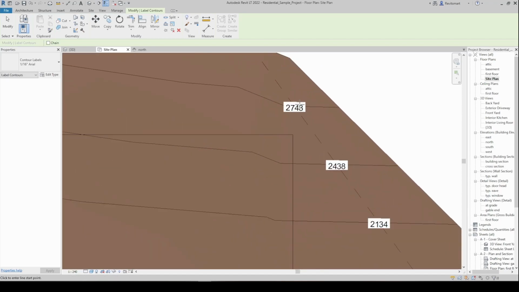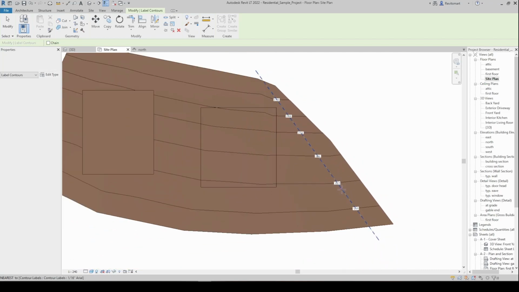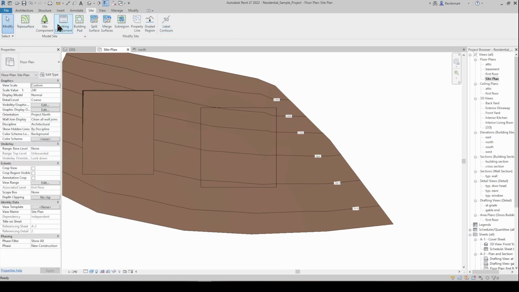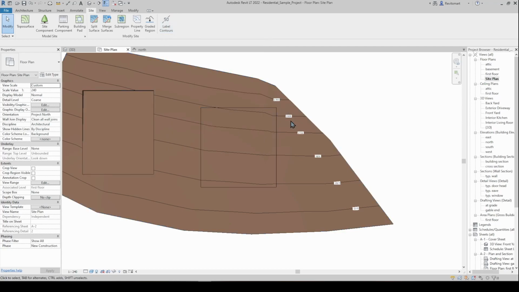two point clicks, and then it's going to place a little tiny contour label on each contour. I don't use this tool. Again, it's probably half of the entire ribbon which I just red flag and stay away from at all costs. But yeah, I'll just do a detail group and actually manually label it, because this just looks messy.